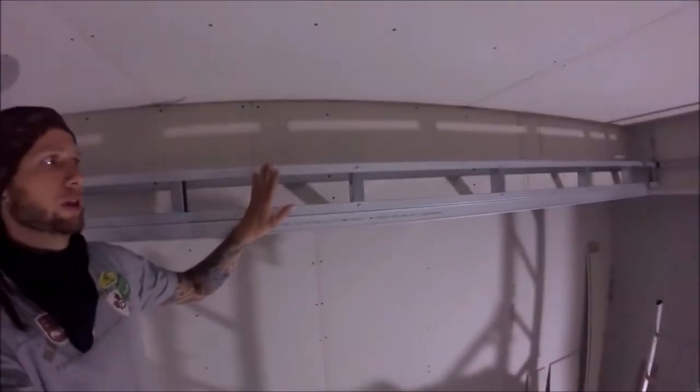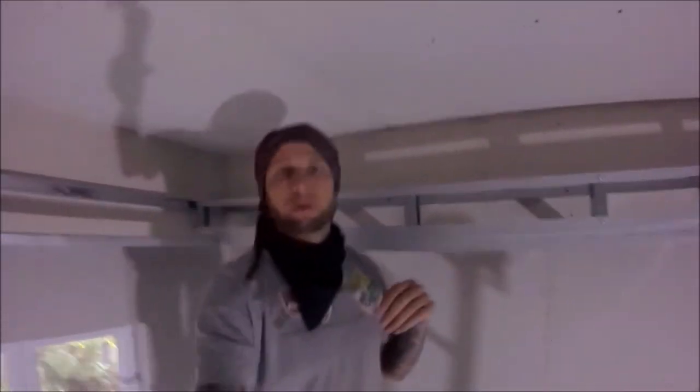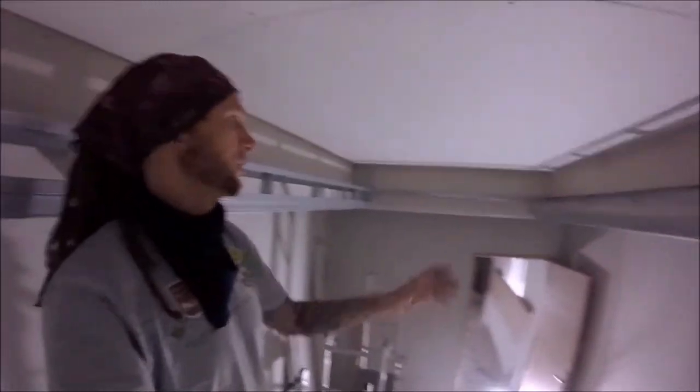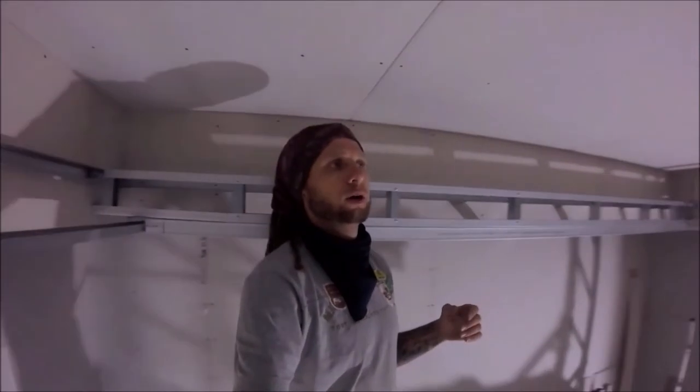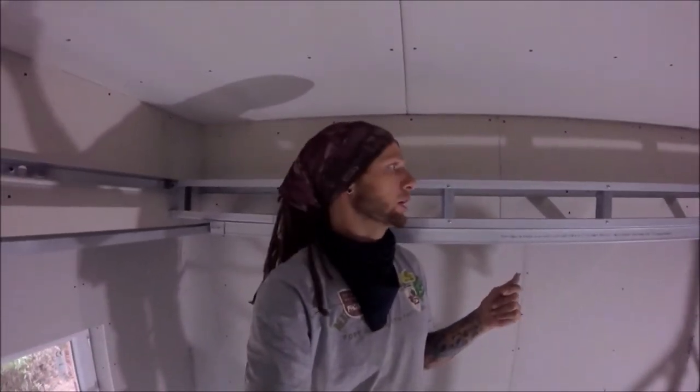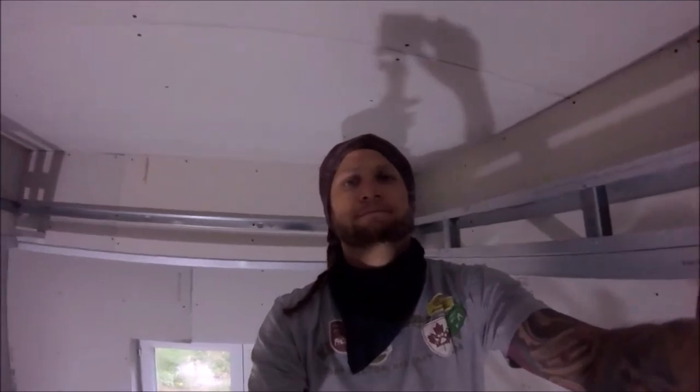Now, with this ceiling, if we were just going to do a traditional ceiling shelf the whole way around the room, that would be it then. We'd just plasterboard that the whole way around, job done. But with this, I'm doing an extra little detail, which is I'm going to put another shelf in the middle as well. So a little bit of extra work involved, but it's no different to what's been done. It just means literally I will span across from there and then create the shelves identical to what I've been doing around the perimeter. So we'll come back once all this metal work's done and we're ready for plasterboarding.